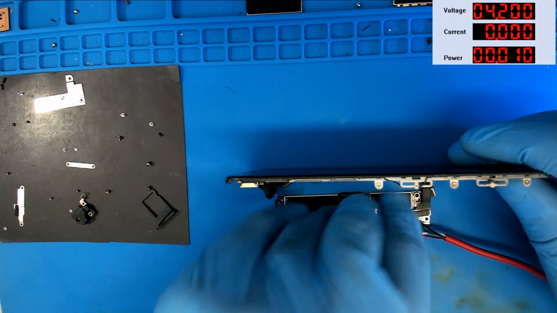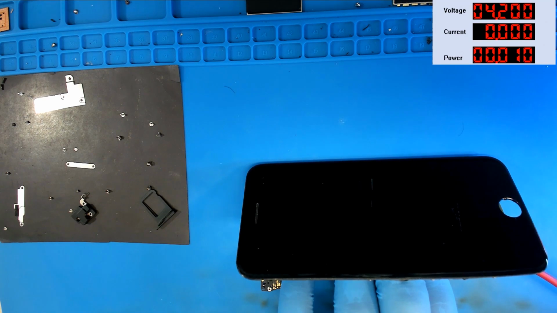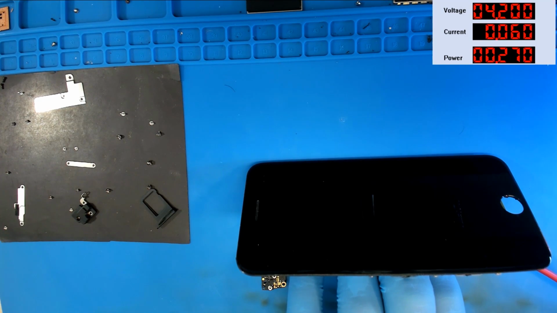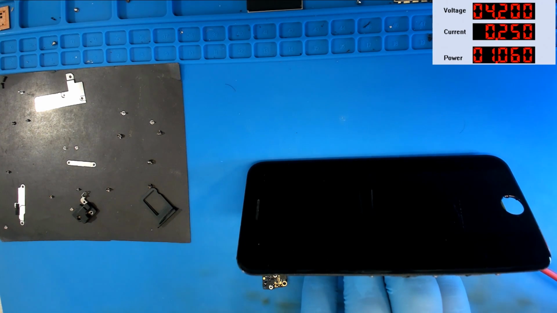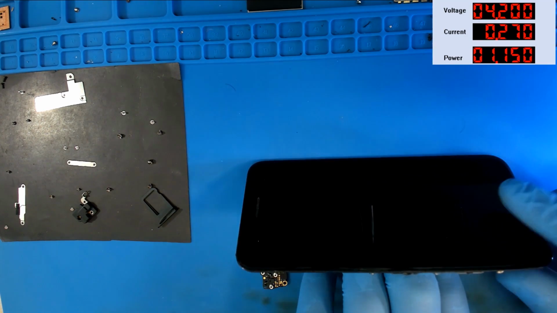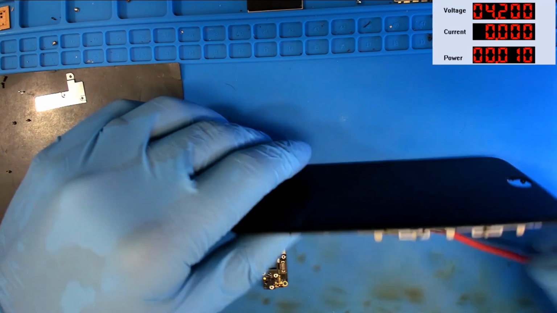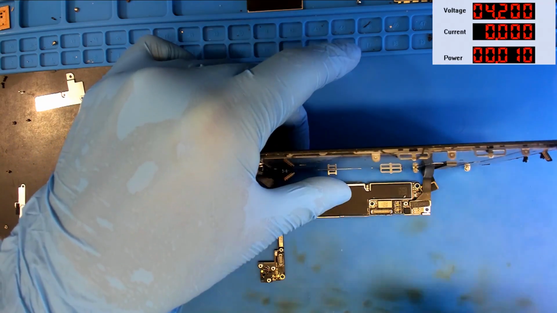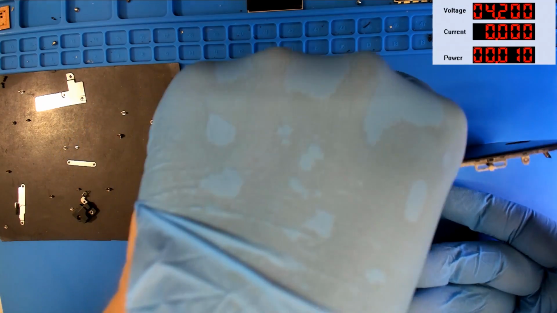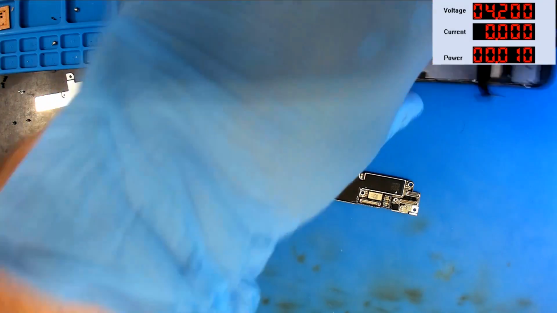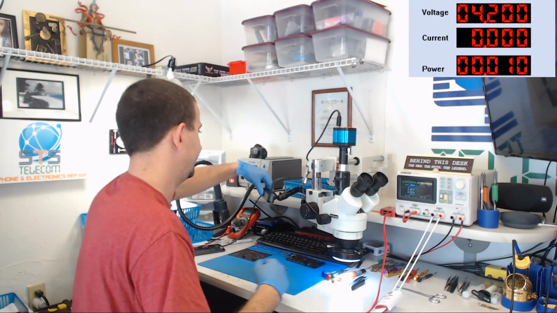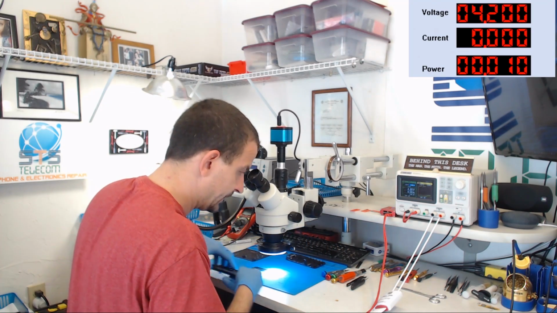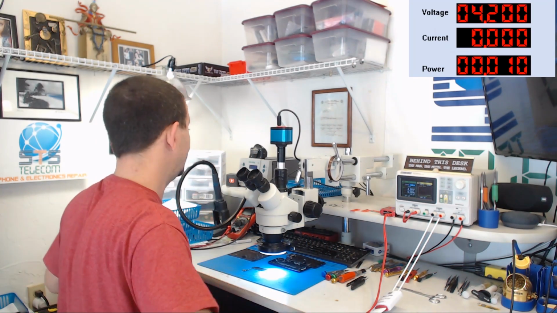Seems like I ran into this before. I see the current drawing, but I don't see no image. What if I take my hand off of it? But it just bombs out. Yep, bombs out. Well, that's either my crappy solder job, or maybe we've got some debris in the battery connector. That's possible. But I'll just grab my other cable. Nevertheless, this thing, I'm pretty convinced, is booting with backlight and or no image. So let's troubleshoot it. Let's get it under the microscope and take some readings with the meter, shall we?